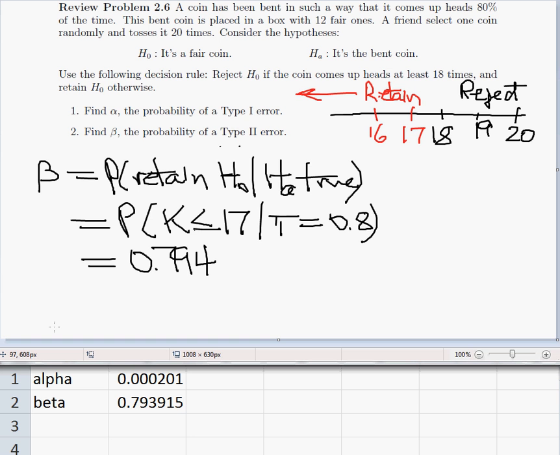So this is typically what happens in real life experiments. If the value of alpha is very, very small, then that drives up the value of beta. And increasing the value of alpha will bring down the value of beta. So typically in an experiment, alpha is chosen to be some level of comfort that we already know, like 1% or 5% or 0.1%, and then the value of beta is computed to match it.